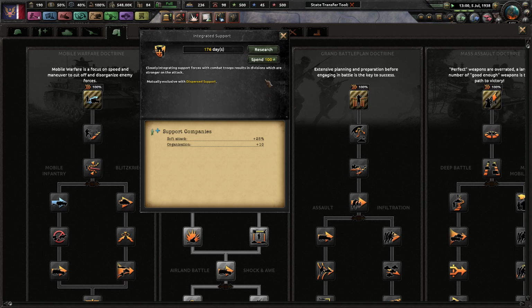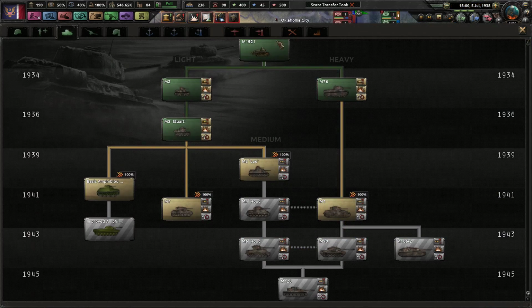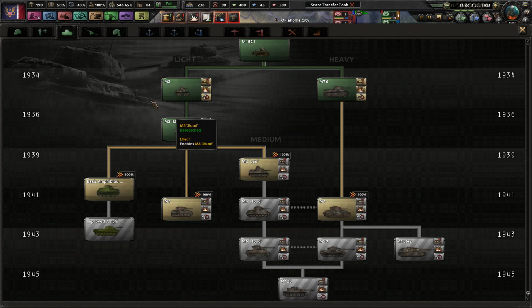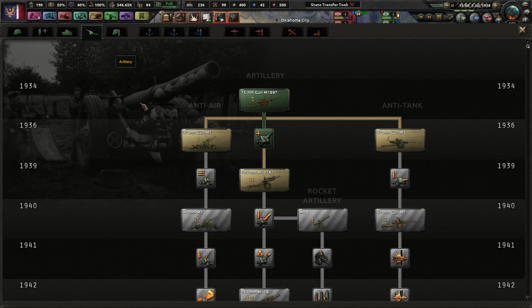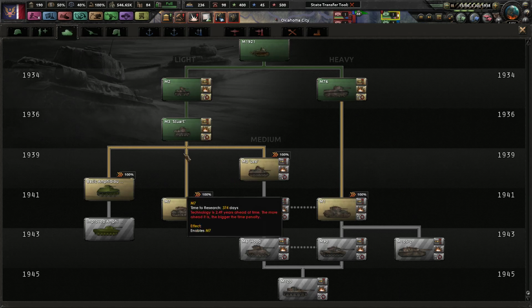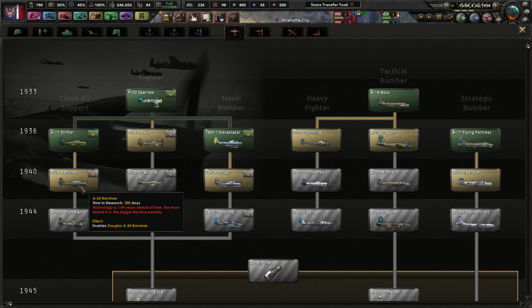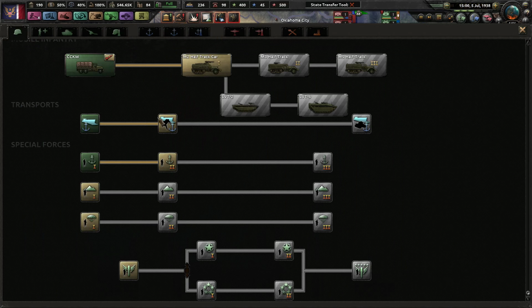Integrated support is an amazing doctrine choice. The support company improvement there. Start getting those light tanks out there if possible. I will want the light tank self-propelled artillery though. I will want a better plane as well, but trying to see if we can't prioritize better.